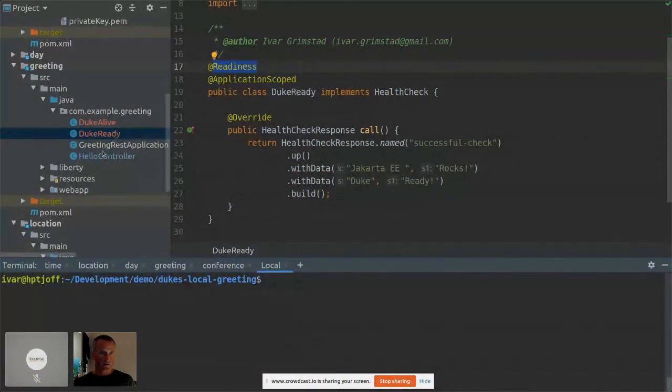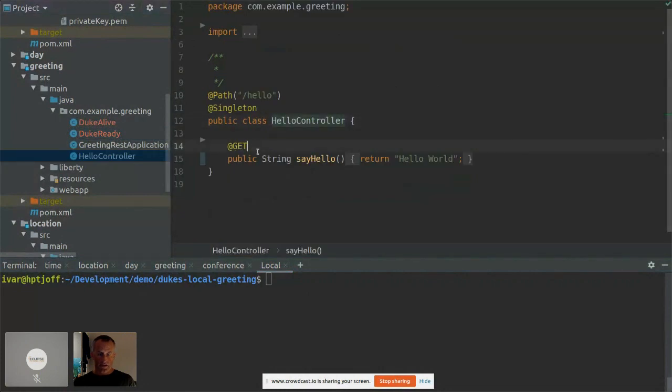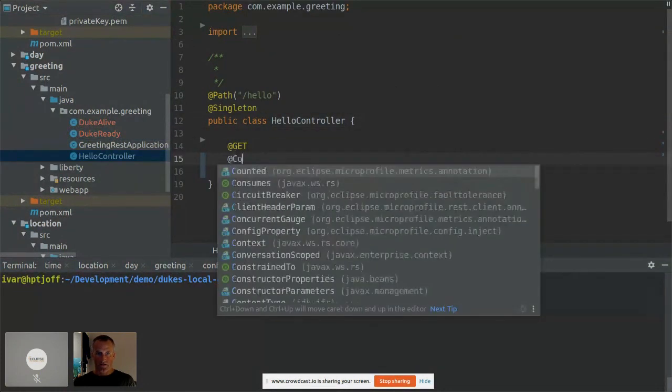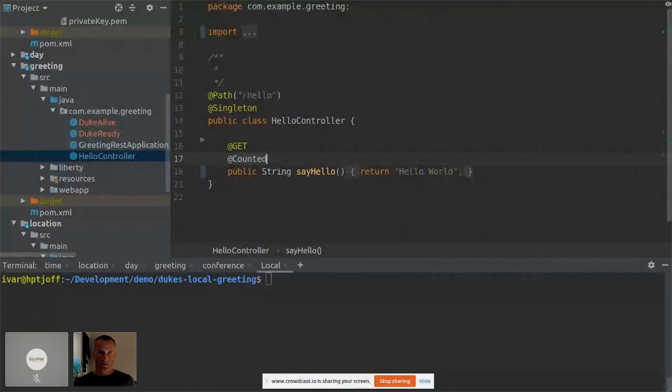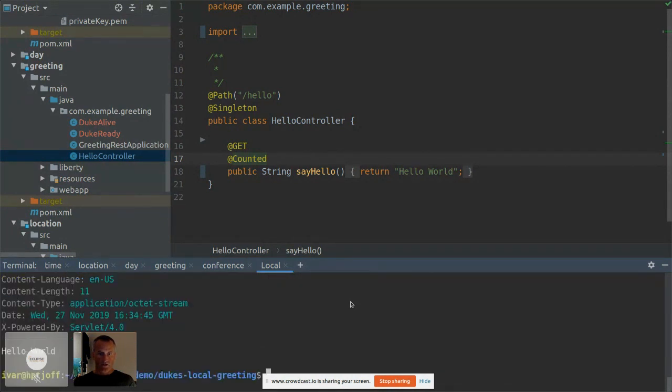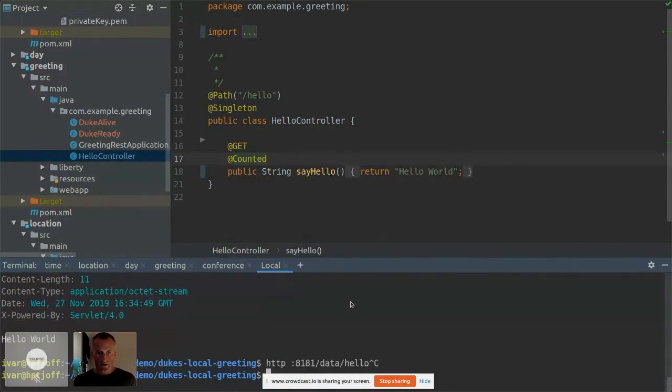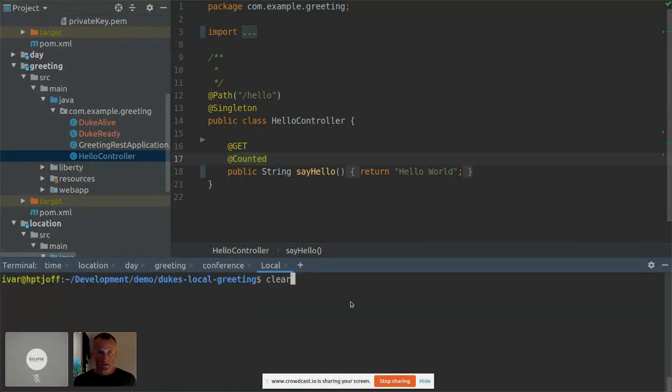So if I go into my Hello controller and say, hey, I want to know how many times this one has been called, I add the @Counted annotation here, and then I go in and hit the endpoint. Let's see, hello. I'll hit it once, twice, three times, and then I'll go and see the metrics endpoint.